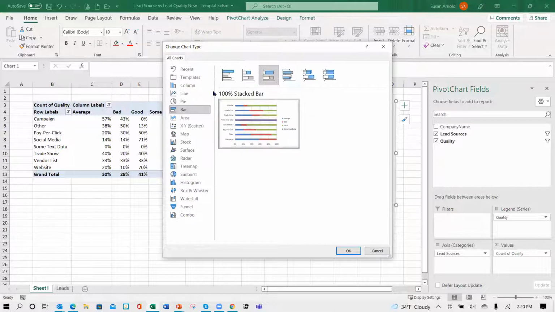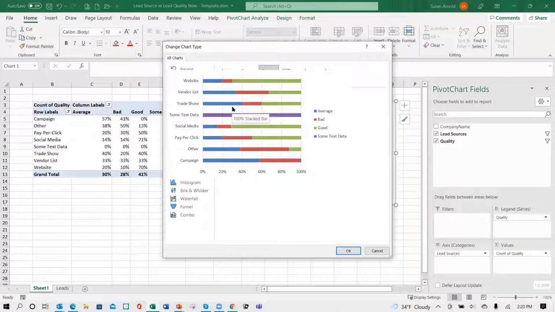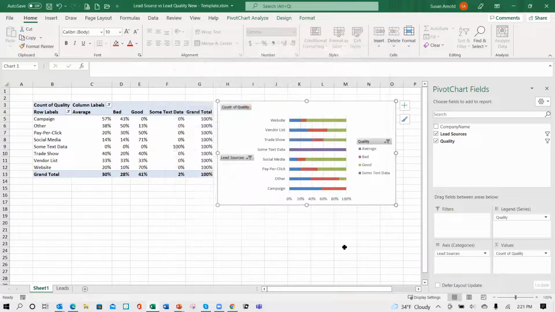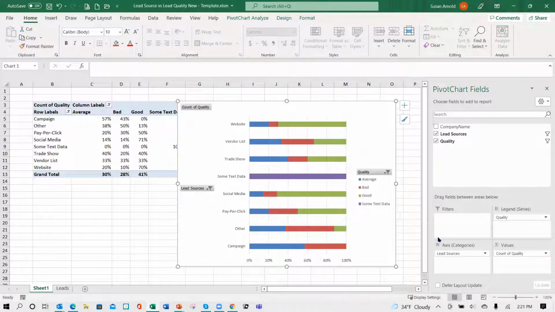So you can see how it's laying the different quality levels for each lead source type, which makes it easier to see and interpret. So we're going to click OK there. And then we can make this bigger so we can see it.